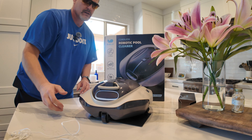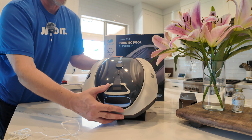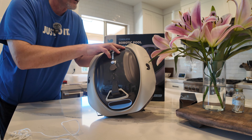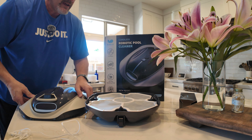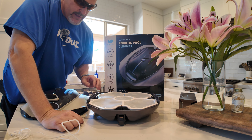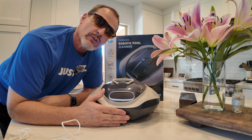Looking at it at first, yeah, it's about the same size as a regular robotic vacuum cleaner. It has just a simple one-button touch button. Here's the charging port, and that's a rubber piece that fits over the top. It comes apart from the side right there, and inside is this capture grid — it looks pretty simple to clean, like somebody could just hose it right off. It's not a very complicated machine at all, so I'm excited to get it in the water and see if it solves that gritty bottom problem.